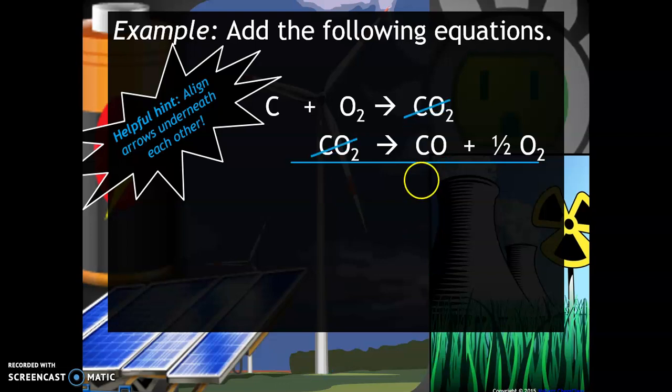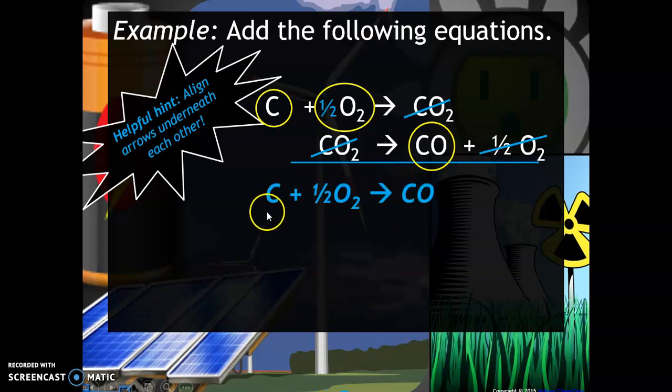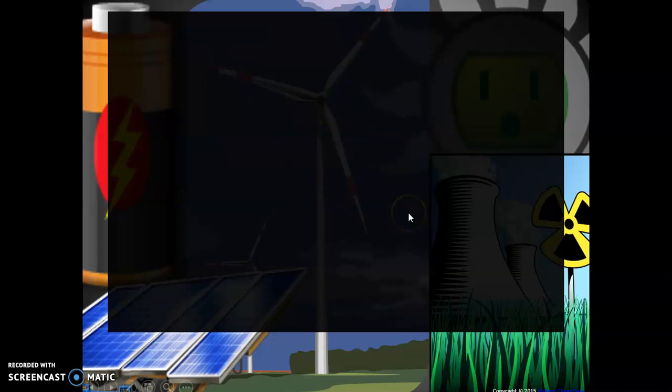First things first, we cancel out. If the same thing is on the left and right, we're going to cancel it out. It doesn't need to be over there. So the 1/2 of an oxygen, we're going to cancel out because there was a full one. If I go back, 1/2 an oxygen here, but think of the full one being there, well, I can cancel 1/2. That's what they're doing. So what we're left with is C plus 1/2 of O2 equals CO, because 1/2 of O2 is O.